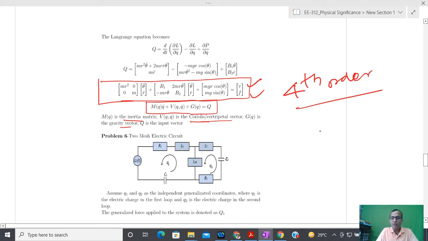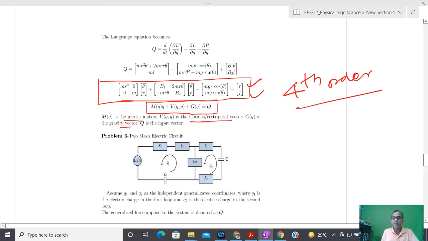So whenever you use the Euler-Lagrange equation, you get several connected differential equations, all of order two. Finally, the whole system is the integration: you select a generalized coordinate, and with respect to each generalized coordinate or degree of freedom you have a second order equation. So suppose you have four degrees of freedom, then you have four second order differential equations, meaning the total order of the system is eight.